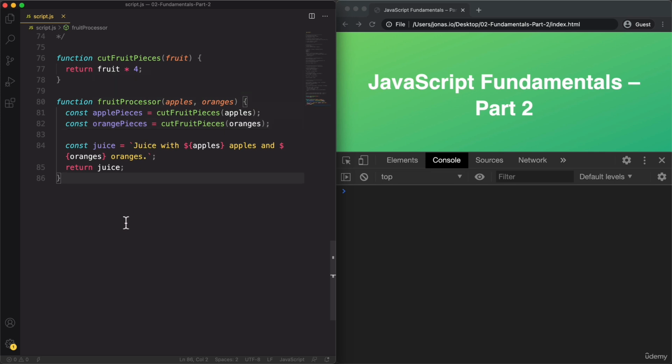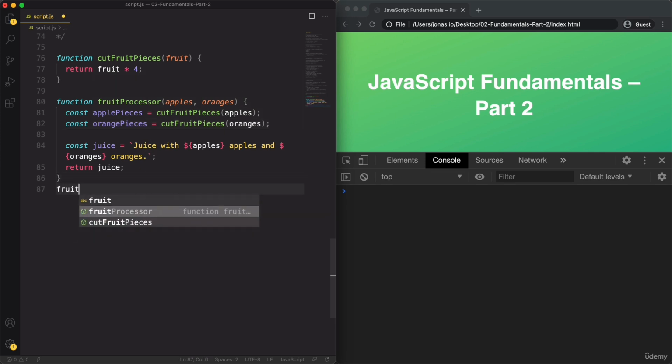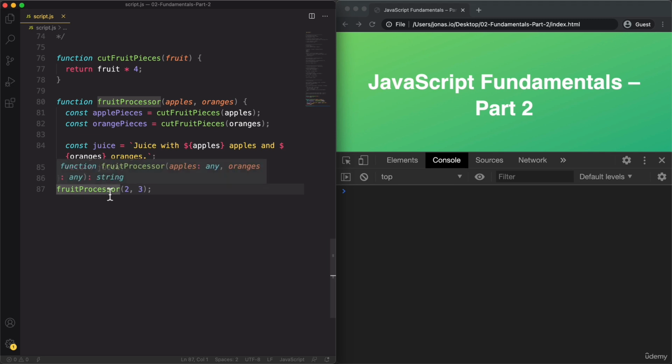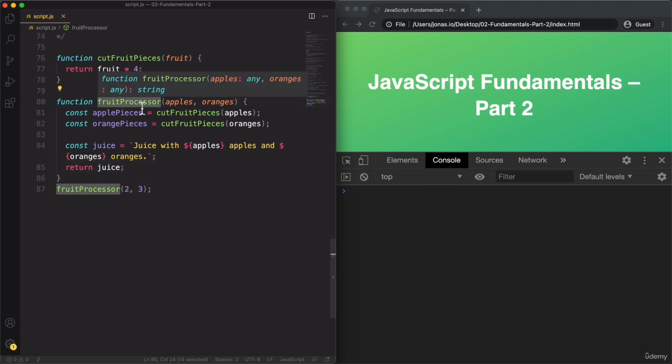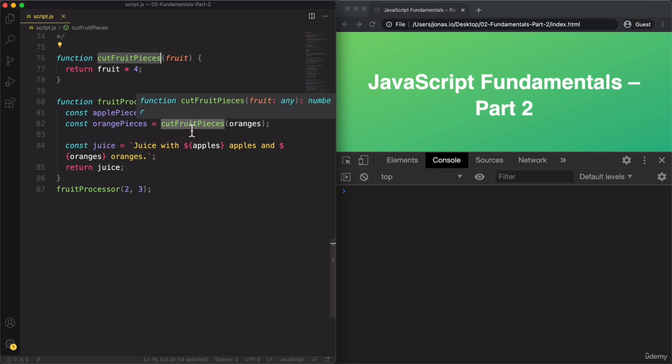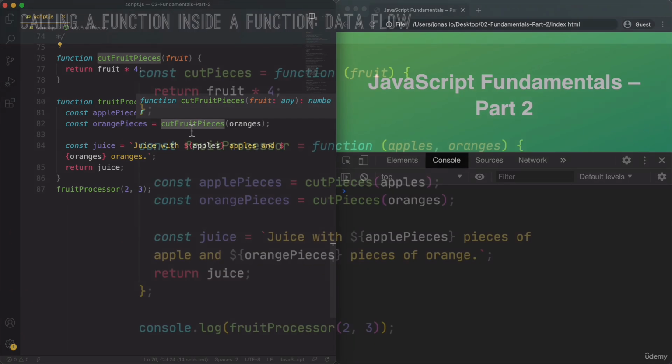So if we now call fruitProcessor with 2 and 3, then this will call the fruitProcessor function, which then in turn will call the cutFruitPieces function. And actually twice, so once here and once here. And so let's now actually analyze how the data flows between these functions.